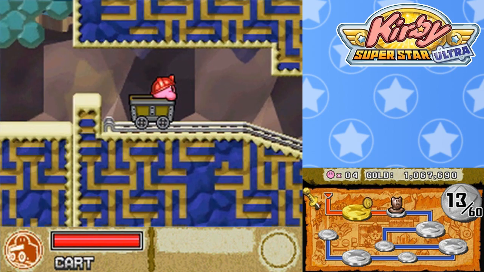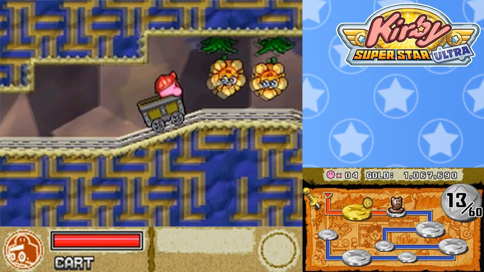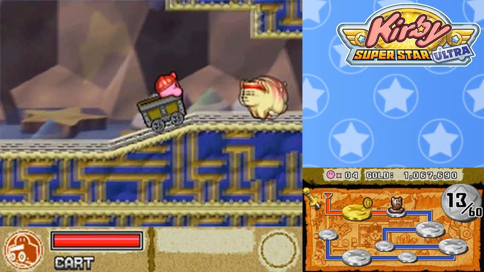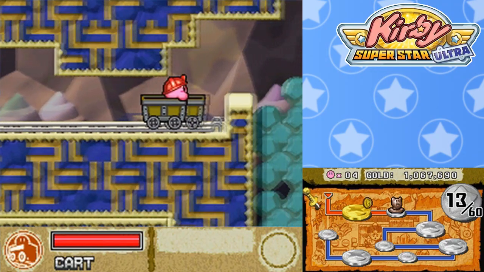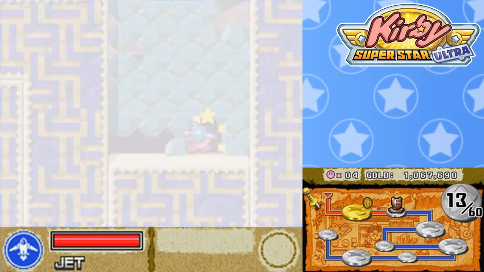And now we're in a minecart section. I can ride the minecarts, riding minecarts, minecarts all day long. I can ride the minecarts, ride them minecarts. Look at me riding minecarts through flowers and alligators. And oops, well, we ran into a wall. I guess the minecart section is over now.